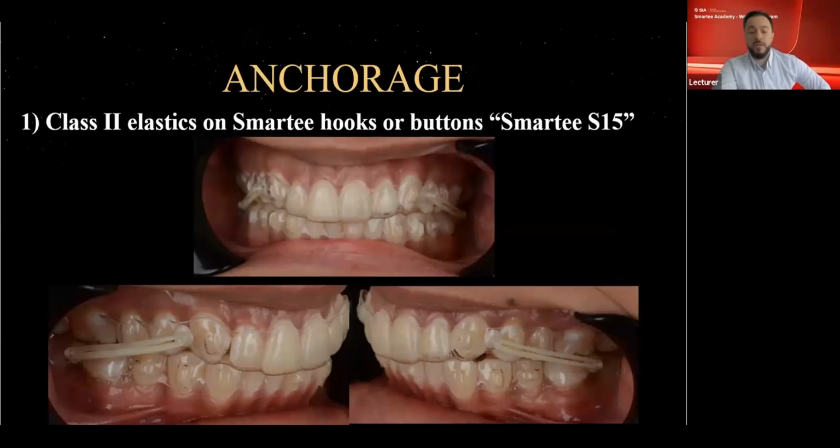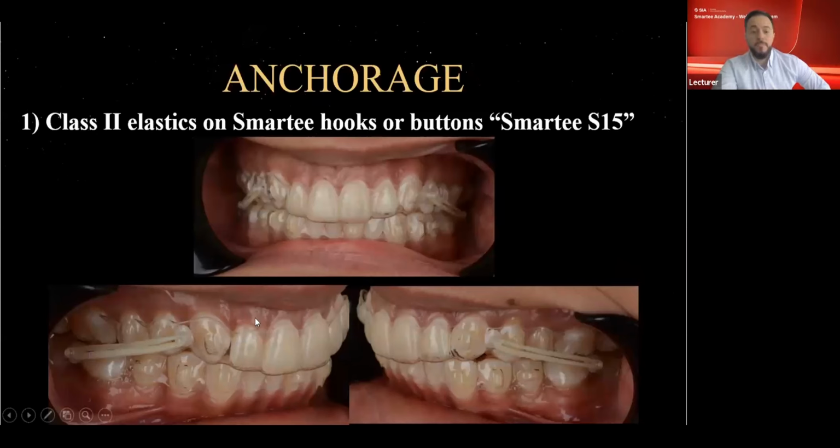because we know that patients with aligners have the privilege of removing their aligners. They can eat whatever they want. They don't have to avoid any hard food. So by having those buttons bonded on the teeth, the chance of debonding is really high. But when we have those hooks integrated within the aligner, we don't have to worry about this anymore. We can place the attachments that we want. We can even decide which position we want to place them, whether it's more anterior, if we want a more horizontal vector of force, or if you want to place it more posterior in the lower arch.